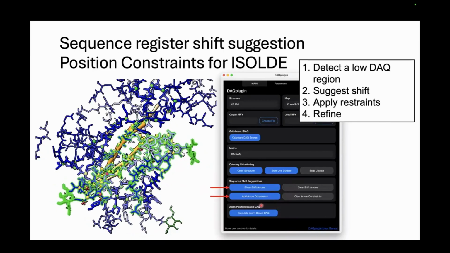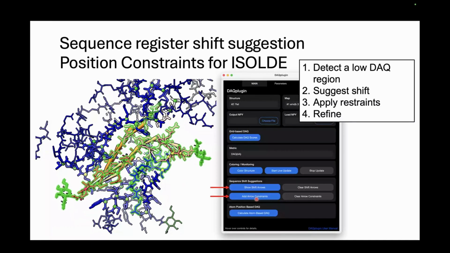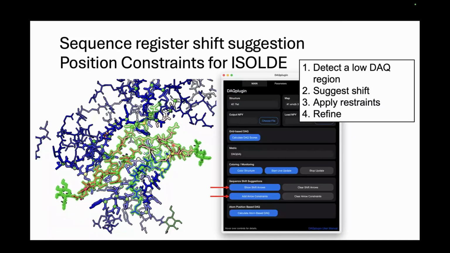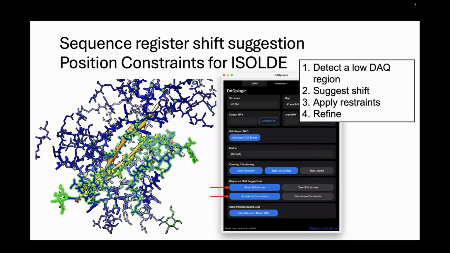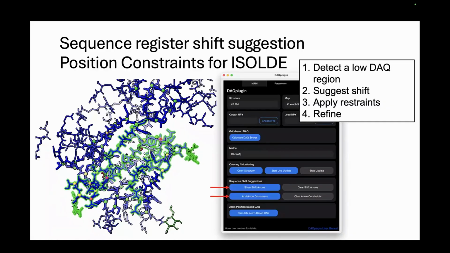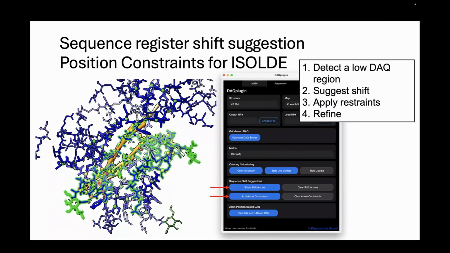Then just click the add constraint button, then run ISOLDE. ISOLDE automatically handles the molecular dynamics simulations and shifts the structure. Then after using this shift information, the DAQ score is also computed in real time. So it shows the blue structures. Initially its red regions are improved to the positive DAQ score.